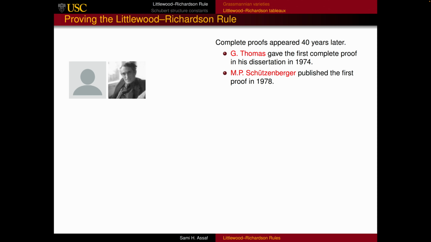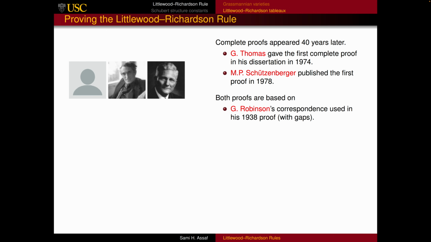So Schutz and Berger in France, 4 years later, published the first proof. So this was published after Thomas's, but I think Schutz and Berger was most likely not aware of Thomas's work. And in fact, what makes this more remarkable is that his proof is almost identical because the time was just right for this problem that had stayed open for so long to be solved because all the key ingredients were there. All one had to do was realize it. And of course, that's a big thing to do, but it's interesting that both of these people did it around the same time and exactly in the same way.